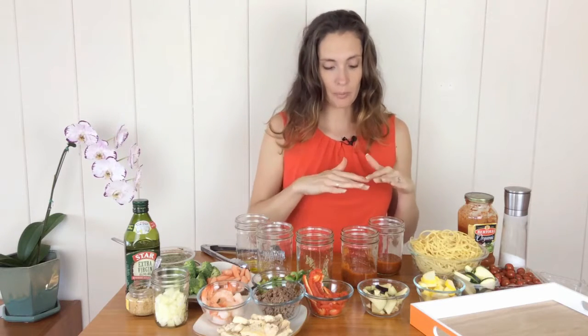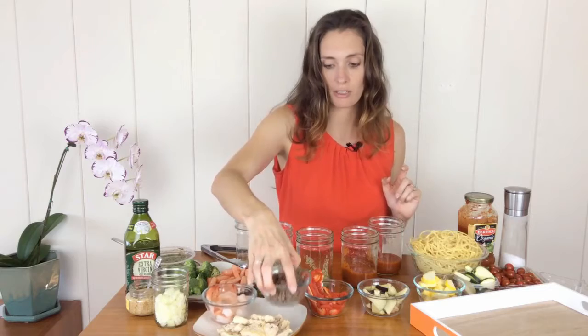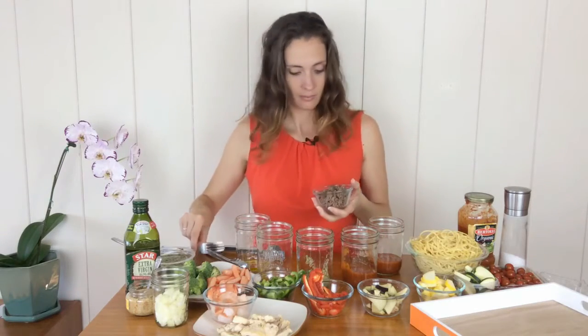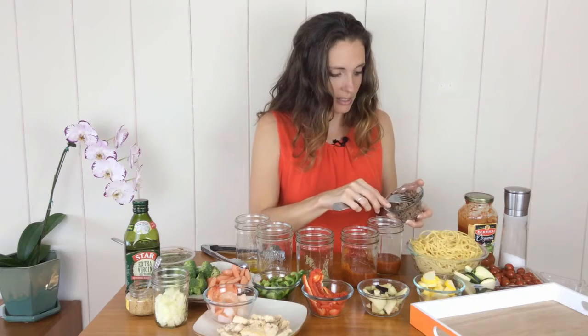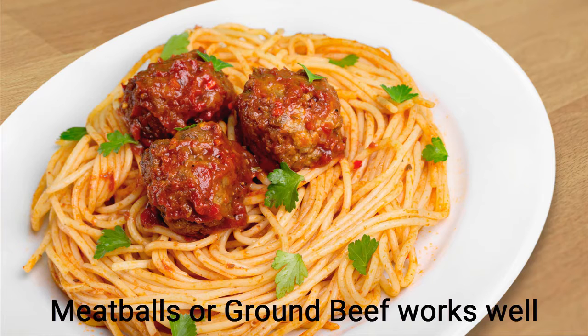Let's start with our reds first. And as a general rule, if you are concerned about your meat getting a little dried out or tough during the reheating process, it's a good idea to go ahead and put that on top of the sauce, because the moisture from the sauce is going to keep it nice and juicy and keep it from getting dried out. So for the red sauce, one of these, I'm going to use some ground beef. Go ahead and add some of that in here. Okay, that looks like a good amount of beef.